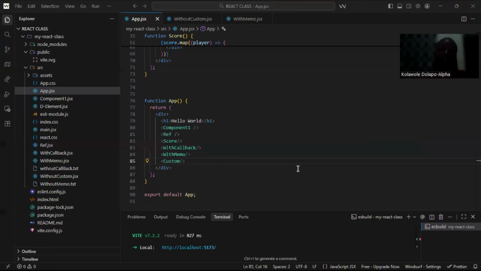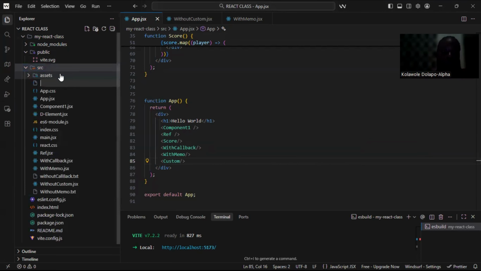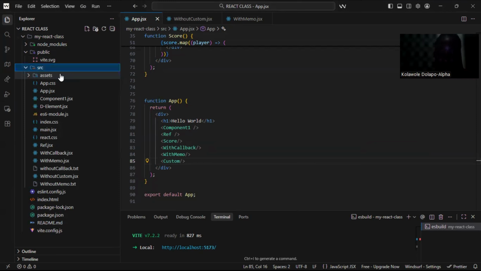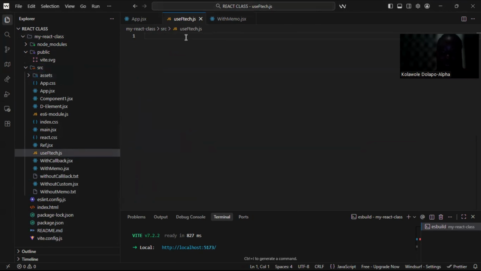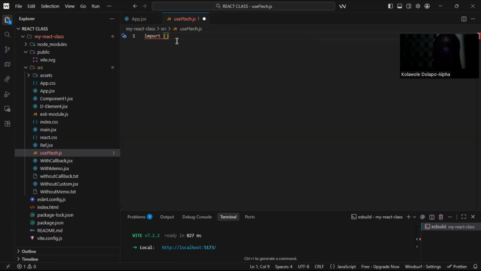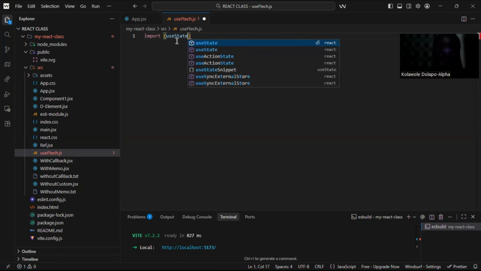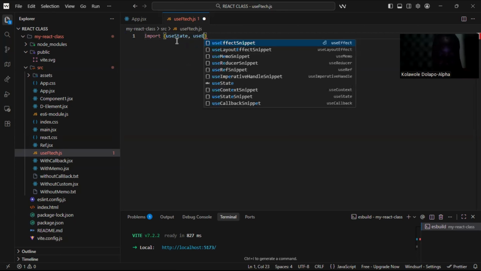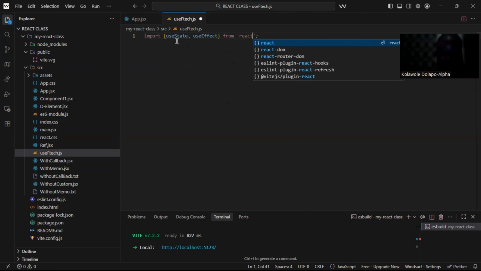Now let's go to our own example. We'll firstly create a new file, which will be useFetch.js. Inside this, let's remove this. Inside useFetch, we'll say import useState, useEffect from React.